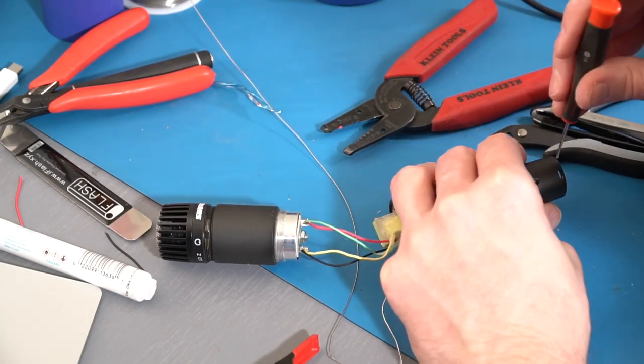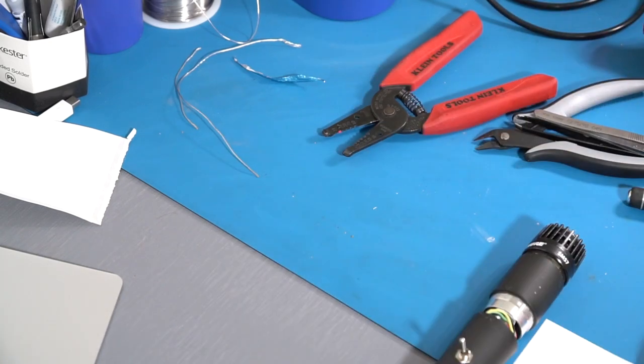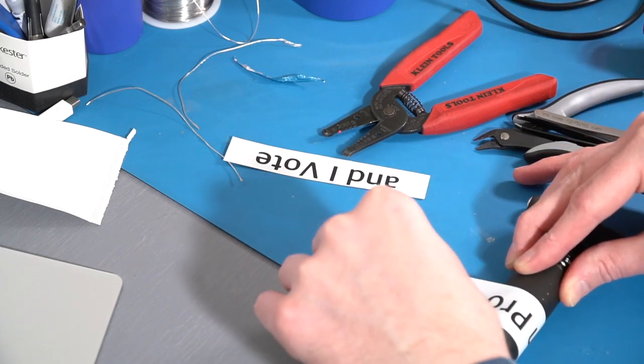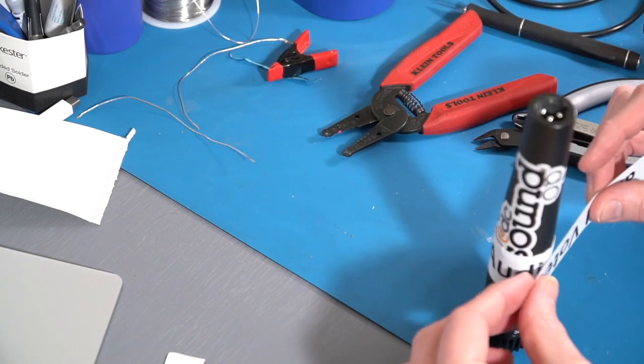So for the moment, just to verify this is all working, I've used an improvised solution. I've got a sticker and some E-tape here to hold it all together. It already failed the first time I tried this. It fell apart overnight on its own, but this one is pretty rugged.